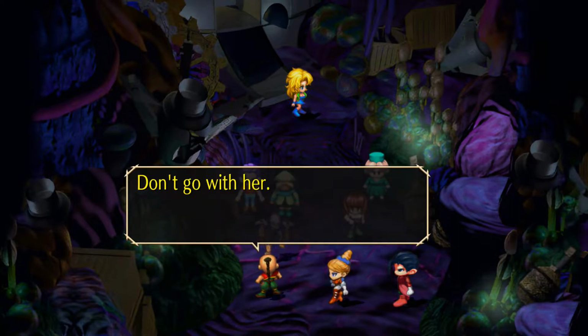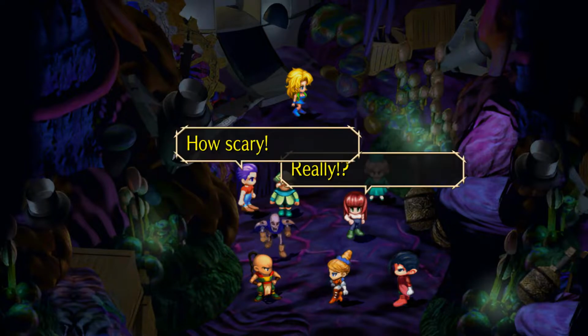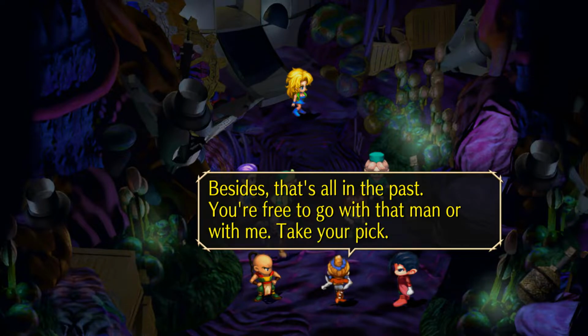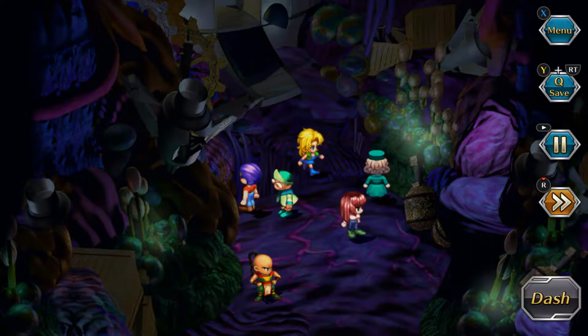A lot of characters being introduced really quickly. She's the infamous crime boss Nomad. Crime boss, really? How scary. Good looking. Good looking. This is the biggest lie in the game. You can never recruit her.